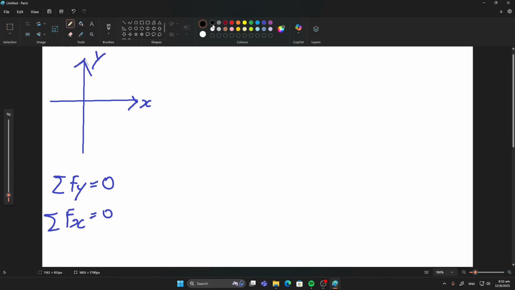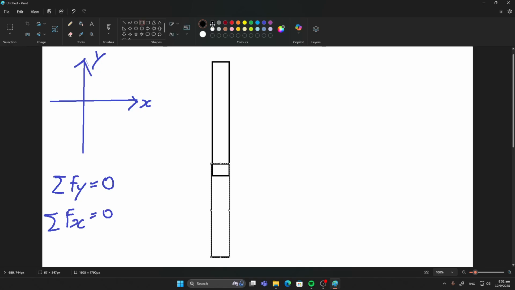Now case 2, slightly unique. Okay, I'm going to color these 2 bars differently. I'm going to use a different color. So case 2, oh, you might hear my vacuum cleaner coming in. We have bar A, bar B, bar C. Reference point, the joint is over here. Don't mind my vacuum cleaner.